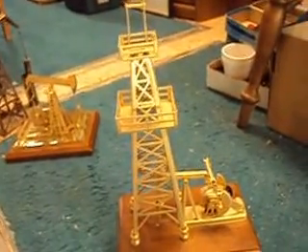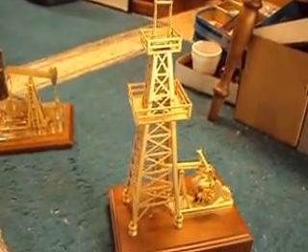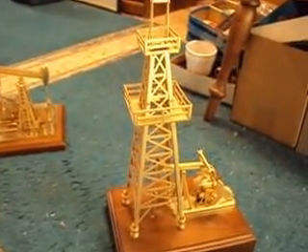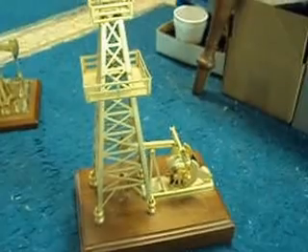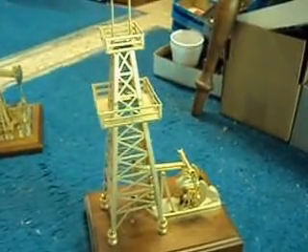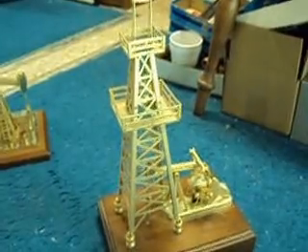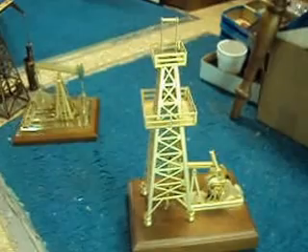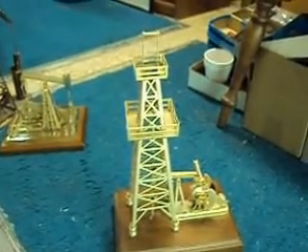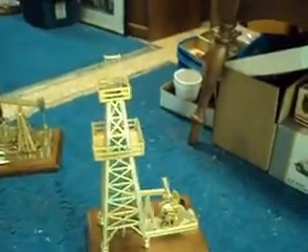So why don't you see that today? Technology marches forward, and they finally figured out how to make a portable tower that collapses on itself and then jackknifes onto the top of a big truck, which can be driven from well to well as they need servicing. So having each well have its own permanent tower was no longer necessary. Today, they've gone even further, where they now have electric wells that are pumped by electric pumps that go right down the well hole, so you may see nothing at all.